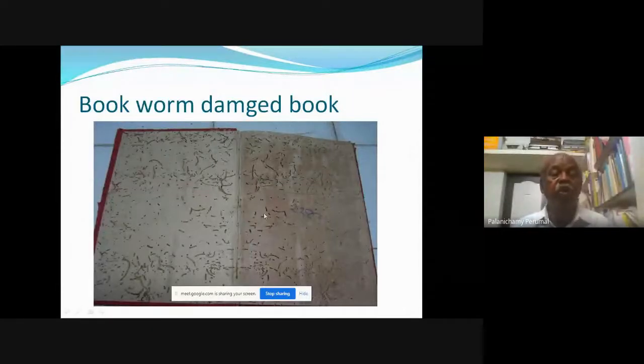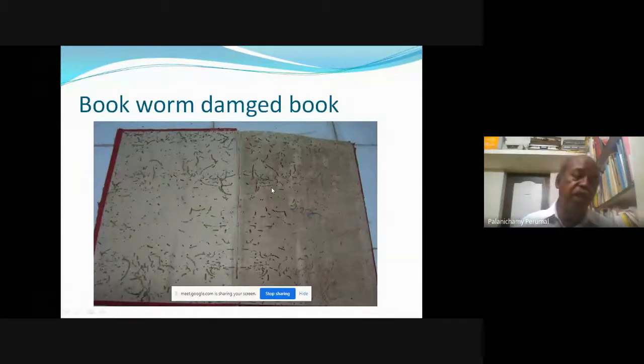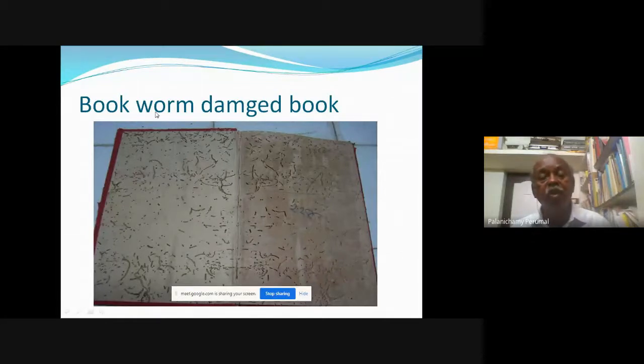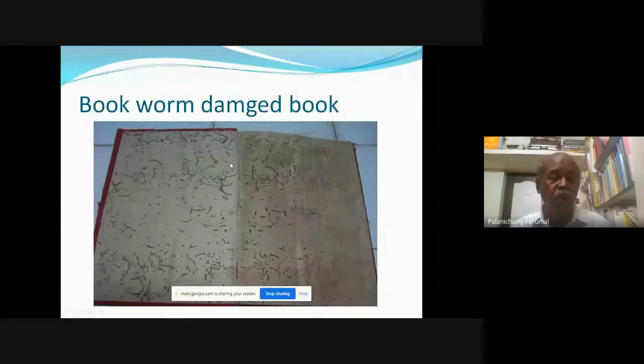Even when it grows as an insect, before going it will lay eggs. So the egg hatches and again there is the larva. So if you find it, immediately you have to remove it from the stack and put it separately in a spread form, because the fungus and insects will grow in a particular climate only. If the climate is changed, it will automatically dry. With some little heat, it will automatically dry.